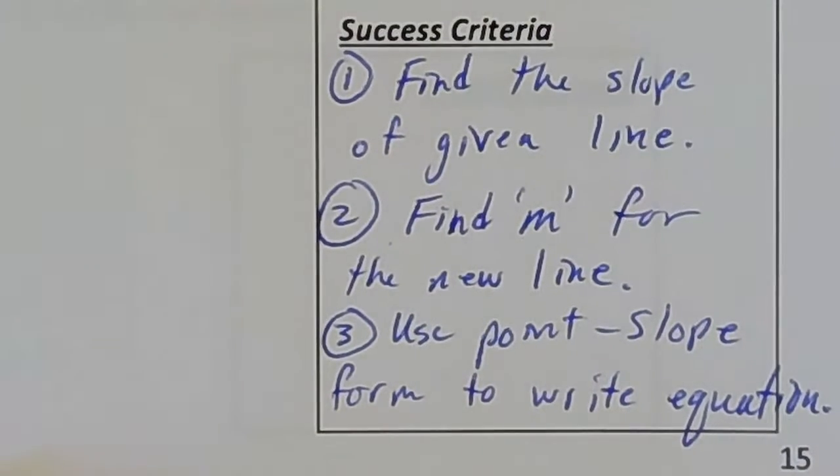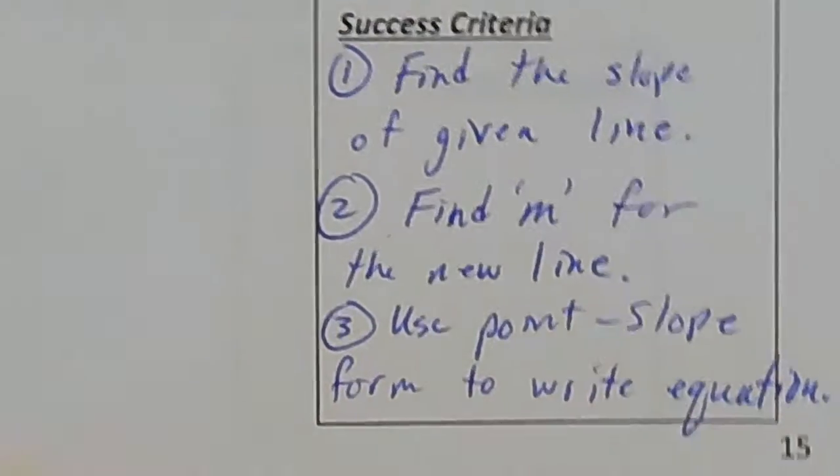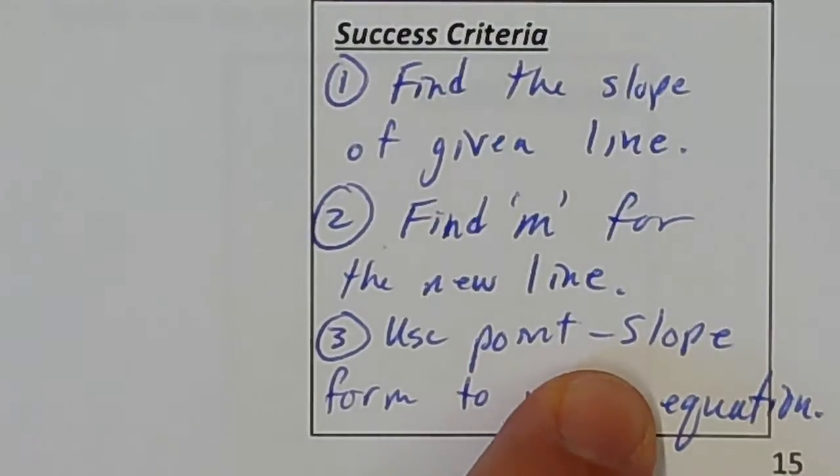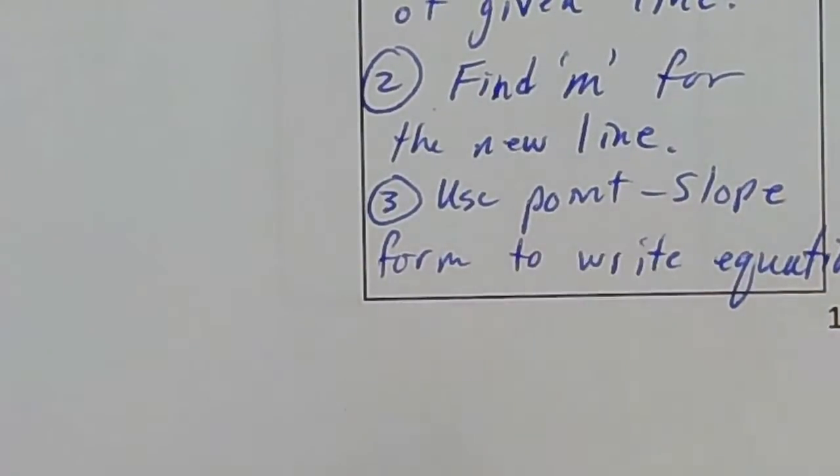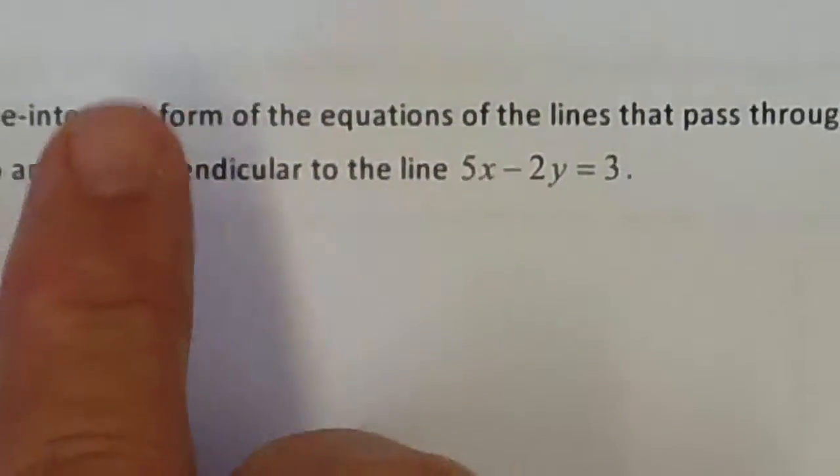All right, so looking at these directions, it's going to say find the slope-intercept form. Notice I didn't put that here. It just depends. It might say keep in point slope form. But if it says slope-intercept, we know that in the end we're going to have to solve that for y. So that'll be our fourth and final step for this.